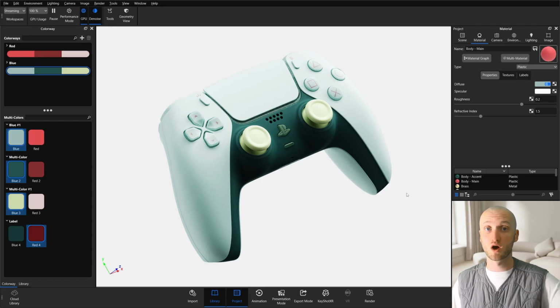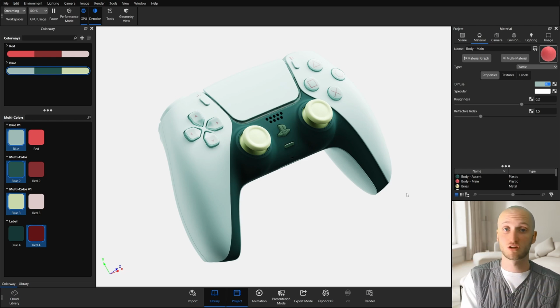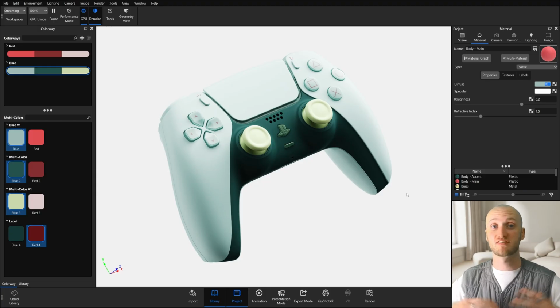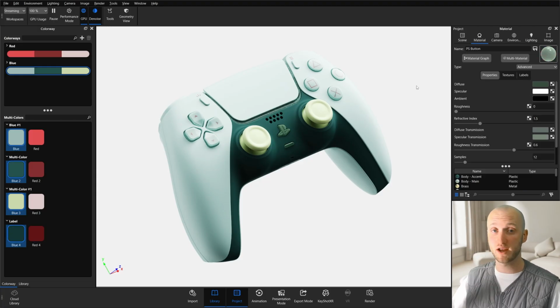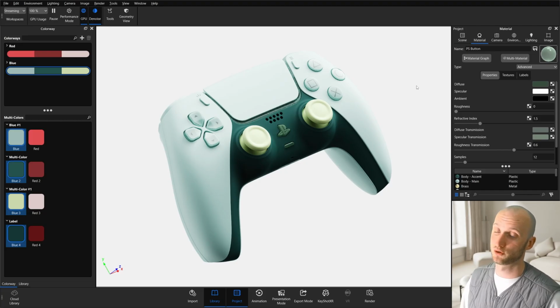You might have white gloss and matte black. You might need to change the actual bump texture. You might need to change things like the refractive index. You might need to change the material type, full stop. And this is limited. Now there are ways of using this method to change other properties.